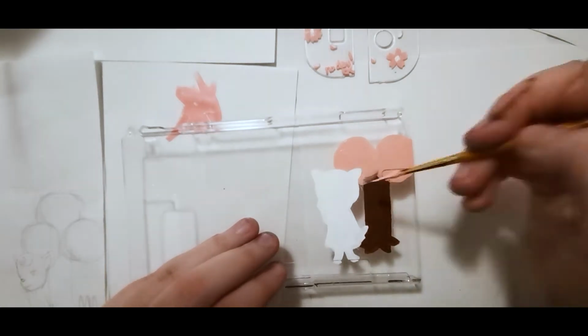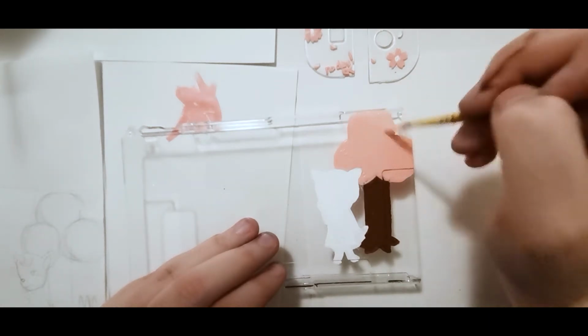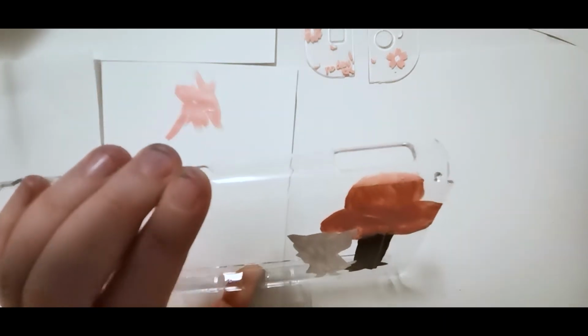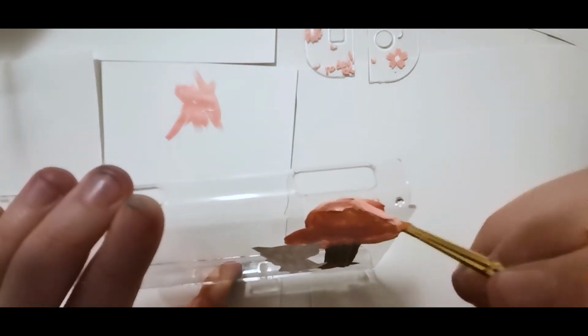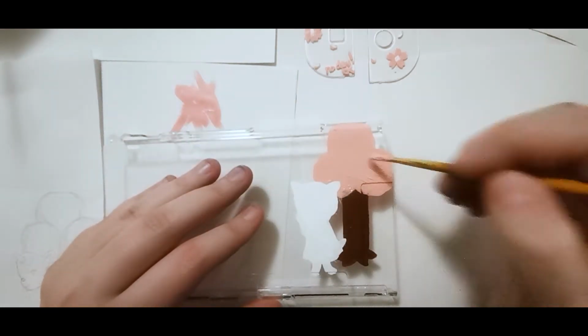You can actually just paint over it really easily, but I was running really low on white paint, and my local craft shop was not open today, and it was also pouring down, so even if it was open I definitely wouldn't have wanted to go and visit.